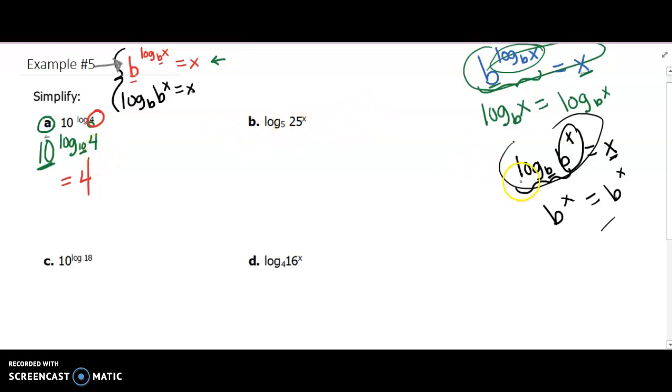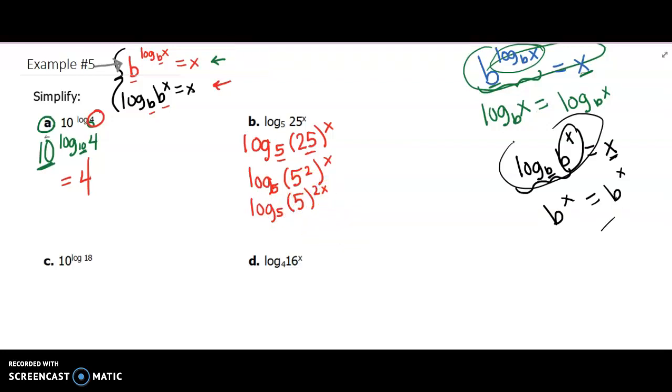Okay, over here we're going to use this one. Okay, we have to do a little bit of work, but not much. So log base 5 of 25 to the x. Okay, so I want it to look like this. That's my goal. Well, notice right now, this and this are different, and I want them to be the same. Okay, but we could also write this as log base 5. Now 25 is just 5 squared. And then I could write this again, log 5 of 5 to the 2x. Now notice my bases, log b of b, right? This is going to equal 2x.